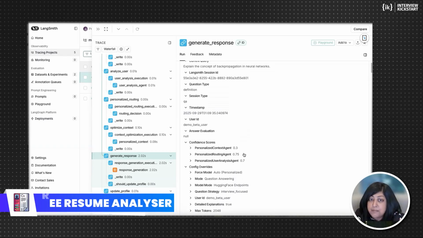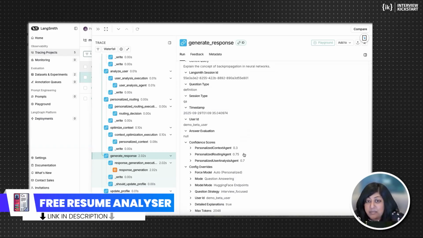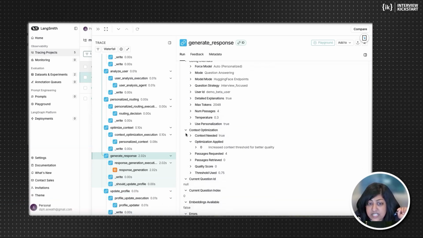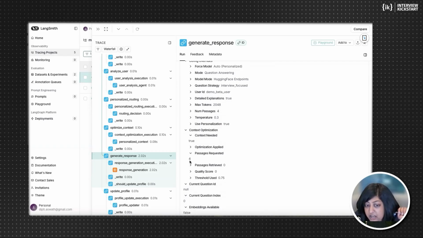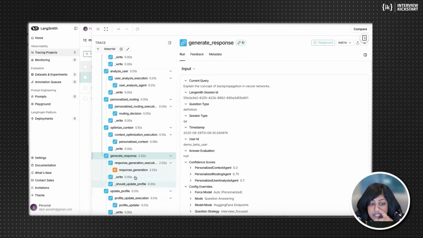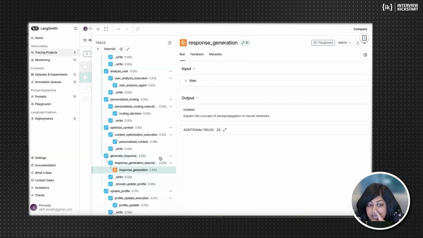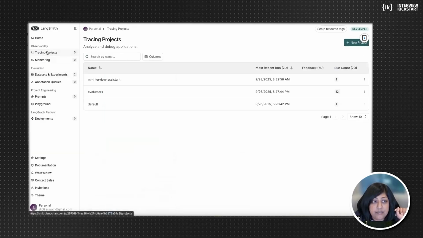What you're seeing is the multiple iterations that it has gone through, and it's possibly at the very cleanest iteration that you're currently viewing. So it tells me what context optimization was applied, whether any similar passages were retrieved, and how many of them there were. So there's good clarity. Now, response generation, this was an LLM call, and you'll see that it's tagged as an LLM call. This was trace metadata that I had to add to indicate that this agent was calling into an LLM to generate the response for me. And going back, you'll get clarity into the traces.